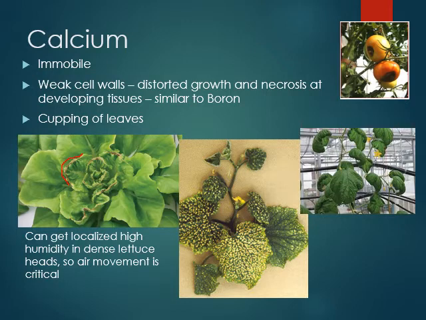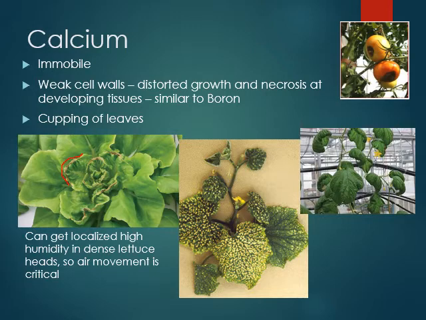If you don't have enough transpiration, calcium doesn't make it to the edges of the leaves, especially the new leaves, where the head tends to be more folded in on itself and more dense, and you get higher humidity there. Remember, one of the things that moves water through leaves is transpiration, and if we have high humidity, we don't get transpiration. If there's no transpiration, water's not moving through the tissues. It doesn't pull that calcium to the edge of the leaf.